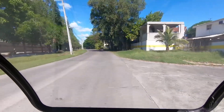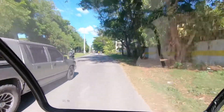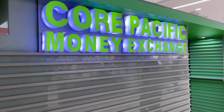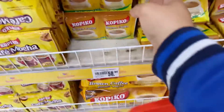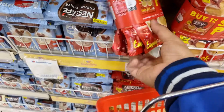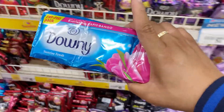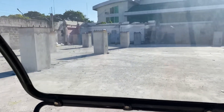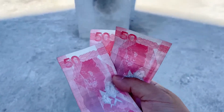It's summertime but you can still feel the fresh air. It's really more fun in the Philippines! First, I have to go to the money changer to exchange my dirhams into peso. Then I decided to go to the grocery to buy some food stops and other basic essentials. When I arrived here in my country, the first thing I learned is I have to manage my budget. After shopping, I looked for a vacant space to park my e-bike and start to spend my 150 pesos budget for my food trip.